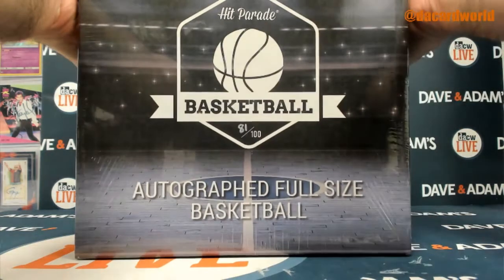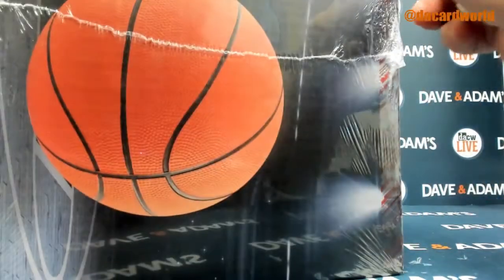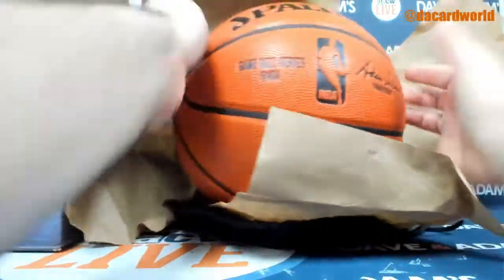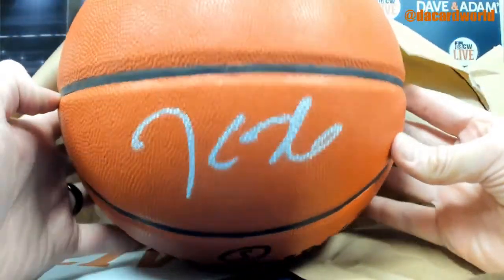And we're going to go with the full-size basketball, 81 to 100, Series 13. Sticker in here tells me who it is, so I know who this is. How about a Kevin Durant? How about I show it to you the right way? How about a Kevin Durant signed ball?